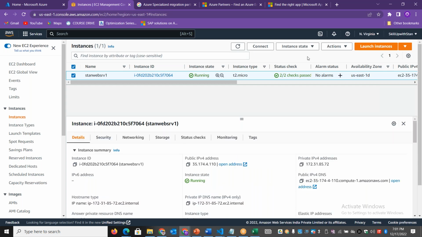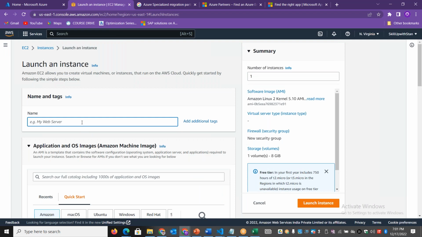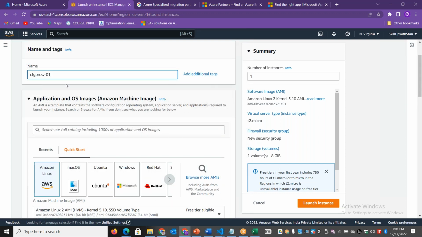Okay, I'll create one more VM for migration purposes. I'll call this the configuration management server, which will be used for doing the actual migration process. I'm going to migrate one server and involve one more server to gather information about that particular system. Then I'm going to use one intermediate server to do all the workload migration. So I'm creating 2 servers, one for the actual migration and one for the intermediate work.